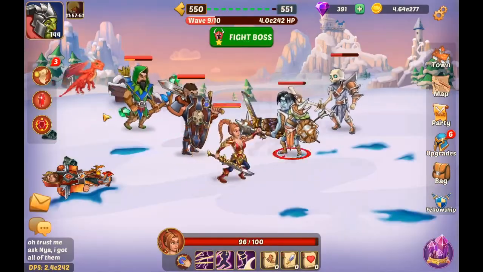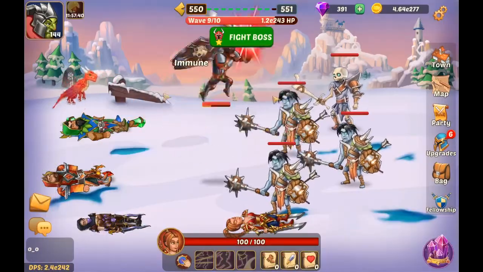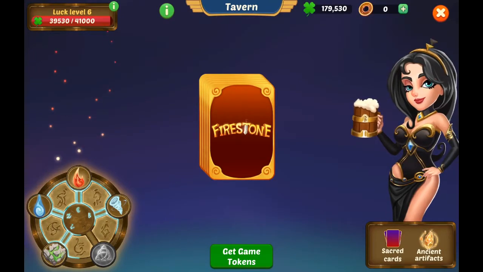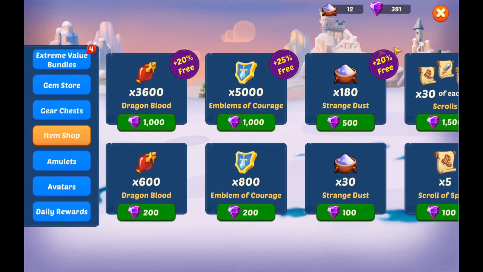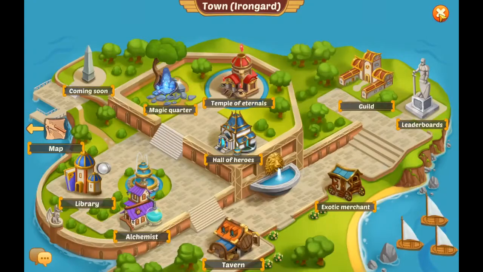I asked the veterans what I need to do with my gems after that, and they told me there are two things you can do. First, you can buy beers in the tavern, 1000 gems, then you get 20 game tokens and you play, or you can go to the alchemist and buy dragon blood. Those are the only two things gems are worth, and for me being free to play, I think it can match up. But map missions are good too, so I am still getting dragon blood anyway.